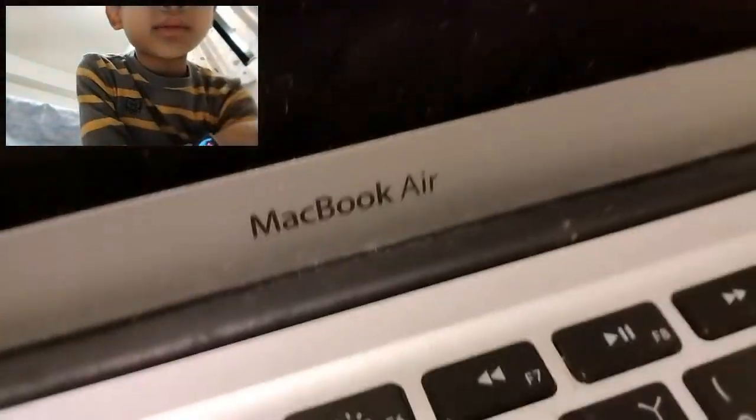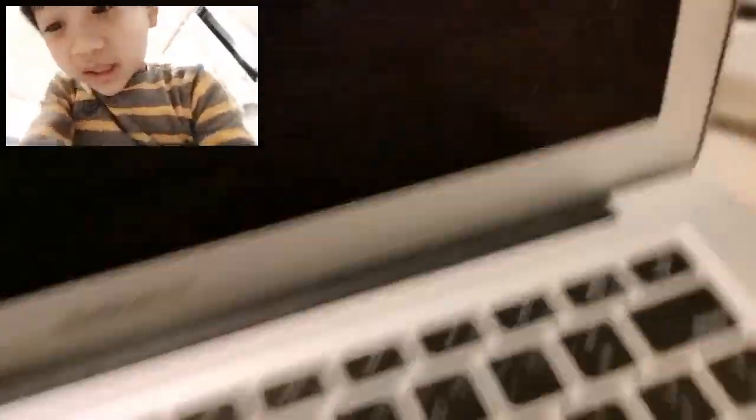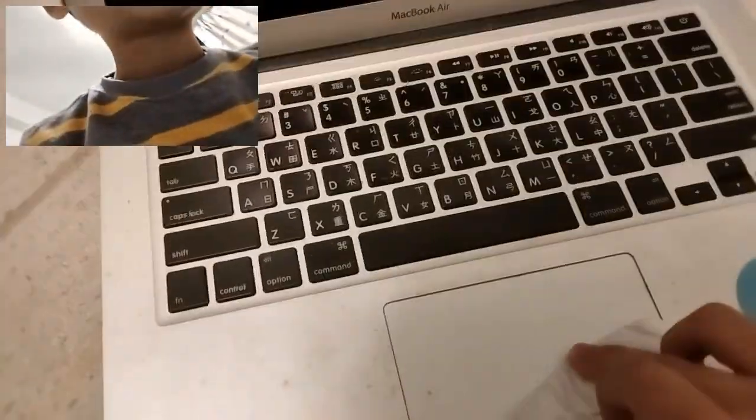So this is actually a MacBook Air, but it was made 10 years ago, so it wasn't really made to be Air by today's standards. You can see the MacBook Air branding. That proves it's a MacBook Air. That's the power button — seriously, guys, I've tried it, it does not work, but the click is actually still usable. That click is good.